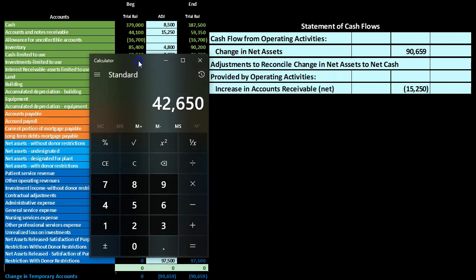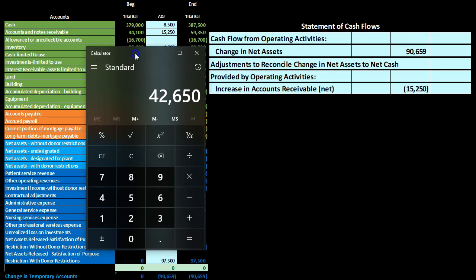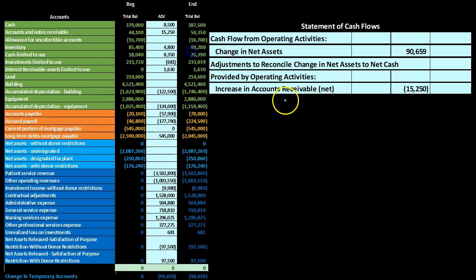So remember that number. And then if we go to the accounts receivable at the beginning of the year, we're going to say that we had the 44,100 minus the 16,700, or the 27,400. So if I take that balance minus the ending balance of the 42,650 we just calculated last time, that's going to give us the 15,250. And of course this middle column will in essence give us the change, because that's the net of all the activity that we have recorded to it. So there's going to be the 15,250.